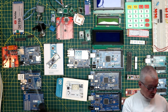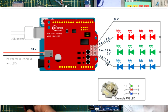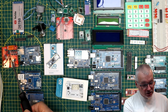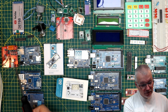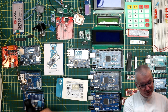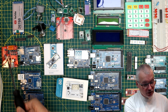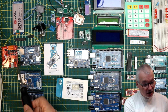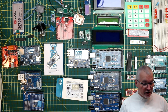And then the last module that I'm just showing you here is one from Infineon, which is a very powerful RGB LED constant current controller. I've got quite a few of these, and they're very, very easy to control RGB LEDs and take a lot of work away from the programming because it's all done within here. It has its own microcontroller, uses switching mode technology effectively to control the constant current through some RGB LEDs. We'll do an example with that in a future video as well.